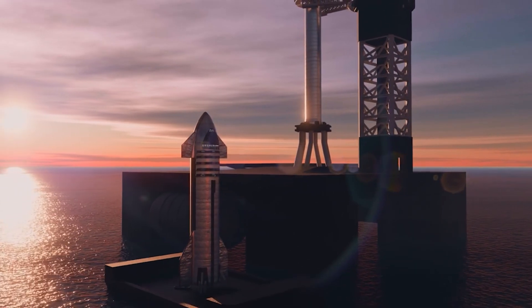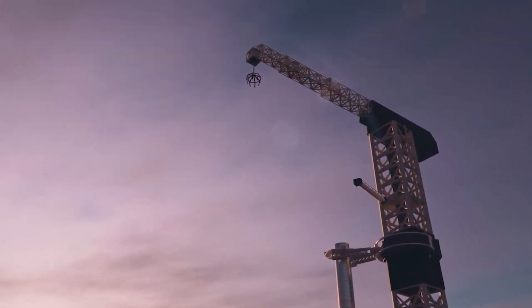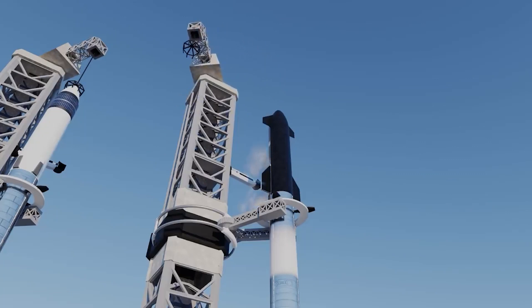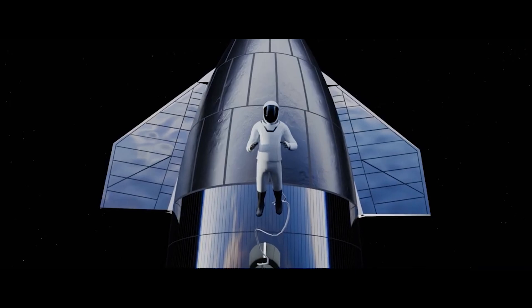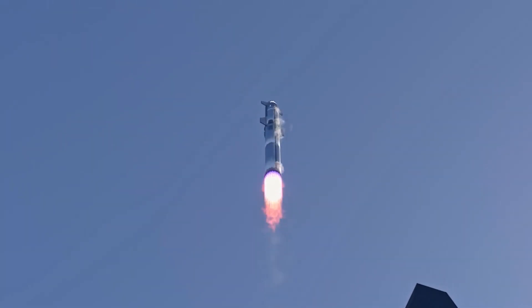Last month, Musk said that SpaceX will hopefully launch the first Starship prototype to orbit in January or February from Texas, the company's next major step in developing the rocket. The test is pending regulatory approval, as SpaceX needs a launch license from the Federal Aviation Administration for the mission, with the FAA expecting to complete a key environmental assessment by the end of this year. Musk noted he wasn't sure if Starship would successfully reach orbit on the first try, but emphasized he is confident the rocket will get to space in 2022. SpaceX aims to launch as many as a dozen Starship test flights next year, to complete the test flight program and move to launching real payloads in 2023.